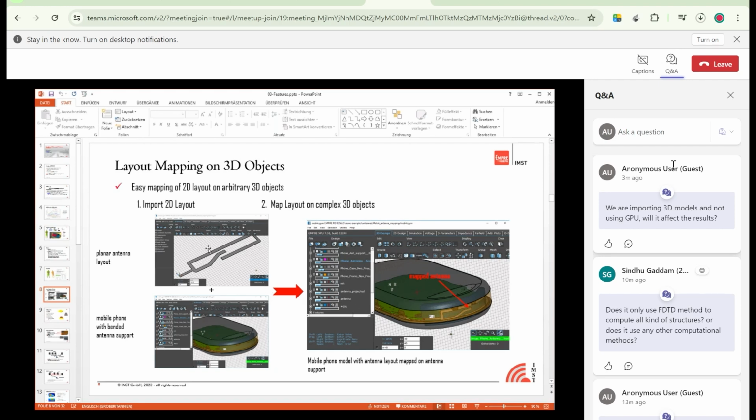We can have a planar layout of the antenna, and then it will be bended on a certain object. And this also supports, for example, if there is a parameter on the length, the parameter is also contained in this mapping and can be used for optimization of the frequency, for example.